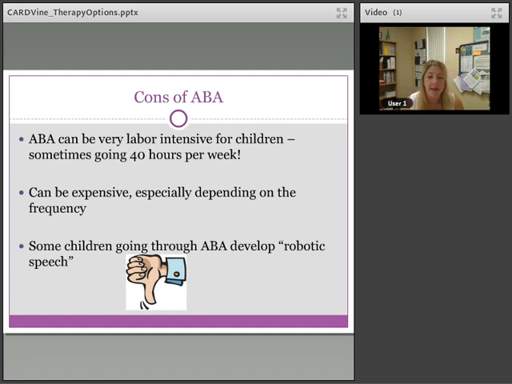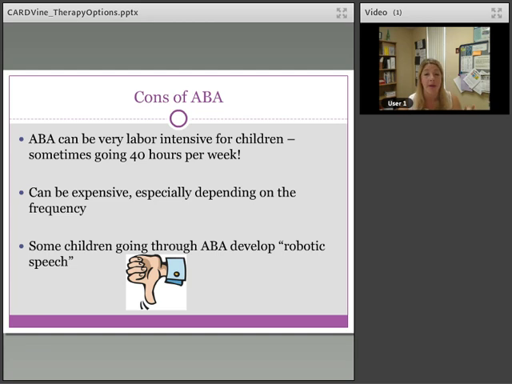And because ABA is a consistent and ongoing process, it's really important that the interventions are evaluated to determine efficacy and then make modifications. So 2 months after starting, we may know that Johnny is not hand flapping anymore, but instead he's playing with a little stress ball in his hand, and it's not really disrupting his learning. It's not disrupting his class. So we can move away from that. We'll focus on something else. So constantly evaluating the child and what's going on in therapy, making modifications, so we don't waste time and weeks going over skills that the child already has picked up.